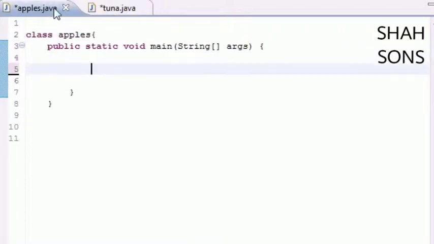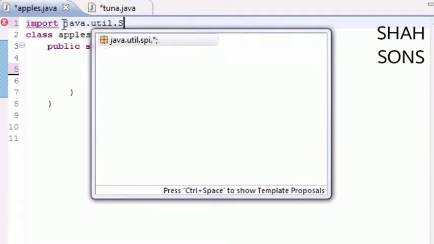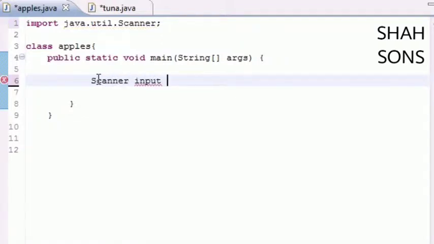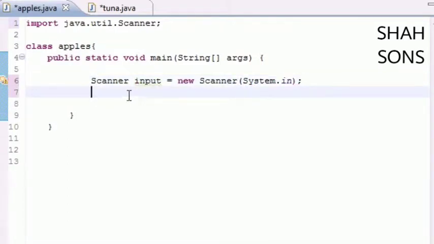Before we use it, we need to do a couple of things in our main function. To enter our name, we need to import the scanner, or else we have no way of inputting data to Java. So go ahead and import java.util.Scanner, and this is going to allow us to use a scanner so we can give information to our program. Next, we need to make a scanner object: Scanner, name it input, new Scanner, System.in. I believe I taught you how to do this in the last tutorial. That line makes it so we can use the scanner.